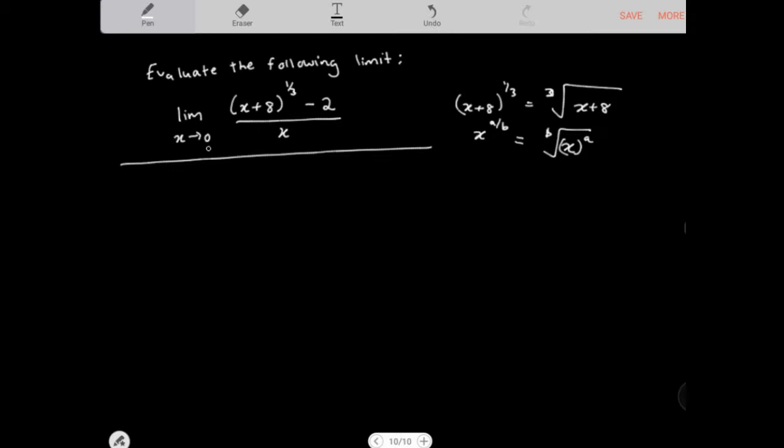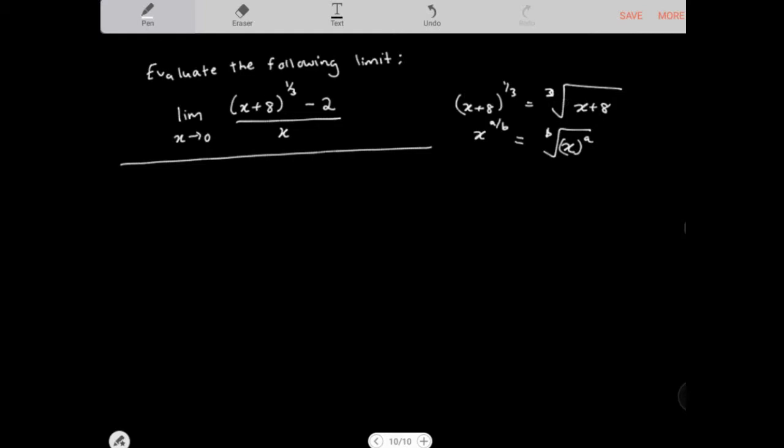Now you can notice, just off the bat, as x approaches 0, the denominator becomes 0, so this identifies a restriction. It's going to cause the rational expression of this limit to be undefined. So we need a way to cancel out this x. In this scenario, it doesn't seem like there is a clear-cut method. Normally we would multiply by the conjugate, however, this is a cube root and not a square root, so the conjugate just wouldn't work out.